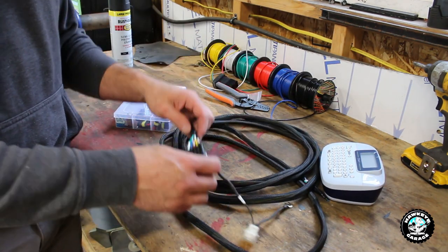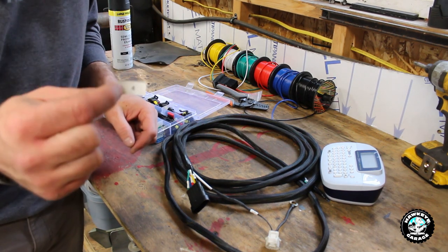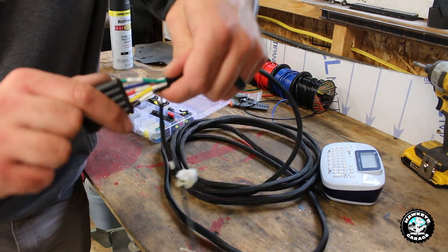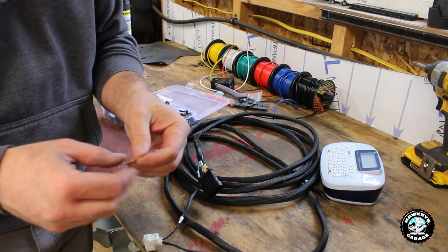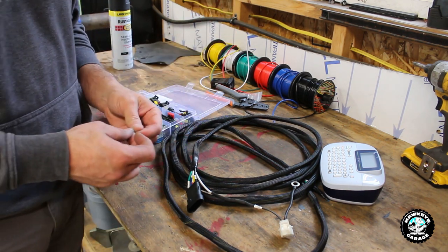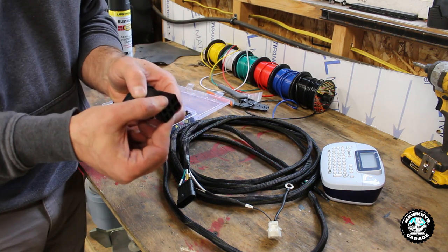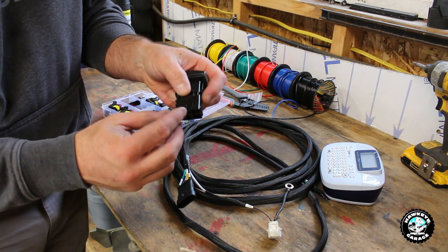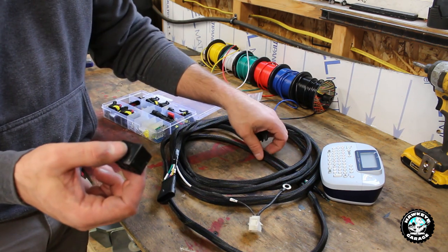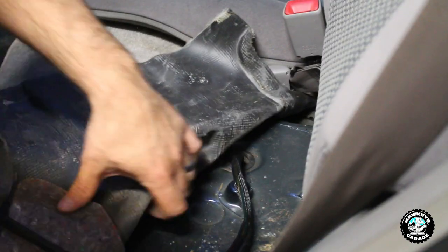Something else I did: we have a label maker, and because the wires aren't all the same colors and the pin-outs are a little different from the factory plug, I went ahead and made individual stickers with the pin numbers of where the wires go on the dash switch so I can keep everything straight. I've got all of these marked with the numbers, and I'll put corresponding tags on the wires coming out of the actuator. Worst case, if I ever have to do a fix on the road or on the trail, I don't have to try to remember where all my wiring went. The plug that goes onto this switch has the pin numbers engraved in it, so once the harness is pinned out I won't need to worry about individual stickers.